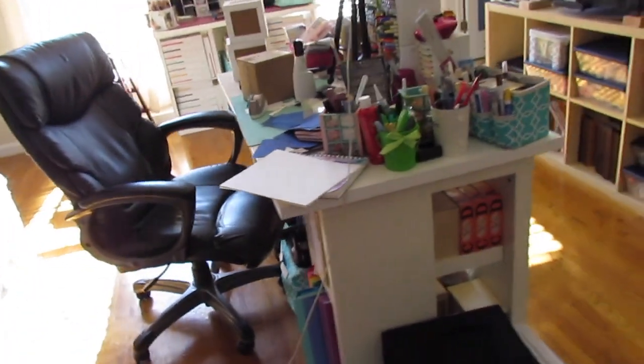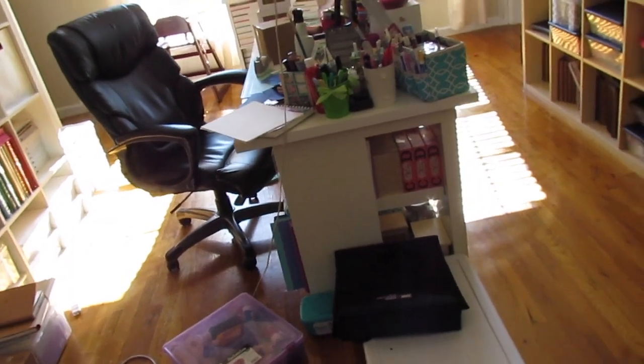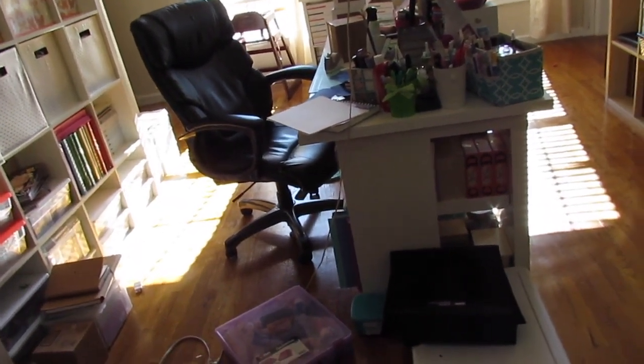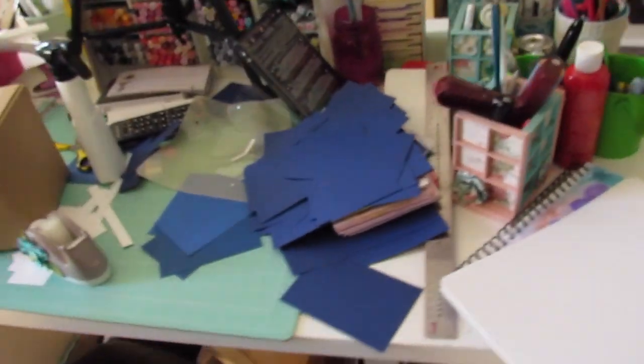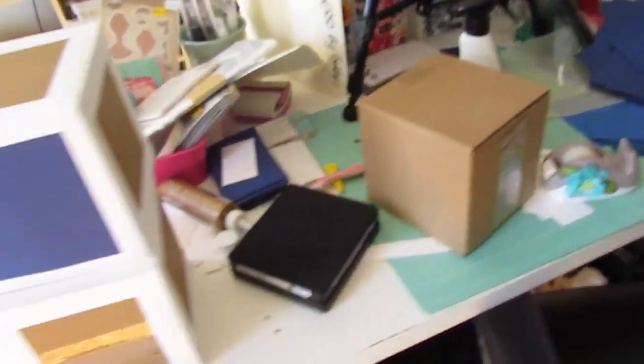All right, so back to the room. This is my main work table. And this is the main reason why I'm redoing this craft room. It's too small. I definitely need a bigger space because I'm so pressed for space here. I barely have any work surface.